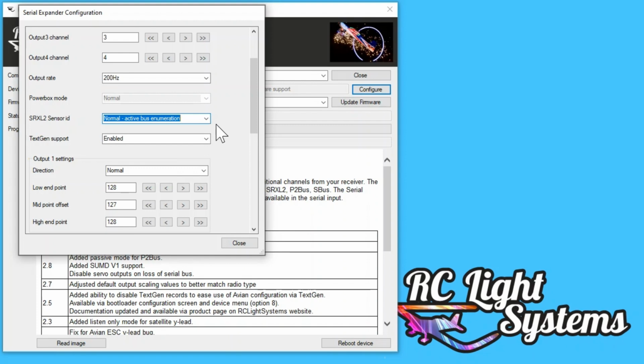Basically, if you're Y-leading it with an Avian, you want to set it to passive. And if you are Y-leading it with a satellite, and it's often used for helicopter setups where you're using the 6250 flybarless controller that's a receiver as well, you can Y-lead this with the external satellite and generate extra outputs for winches and lights and retracts and other things on your helicopter where the default receiver doesn't give you enough output pins. So that's why you'd use disabled.